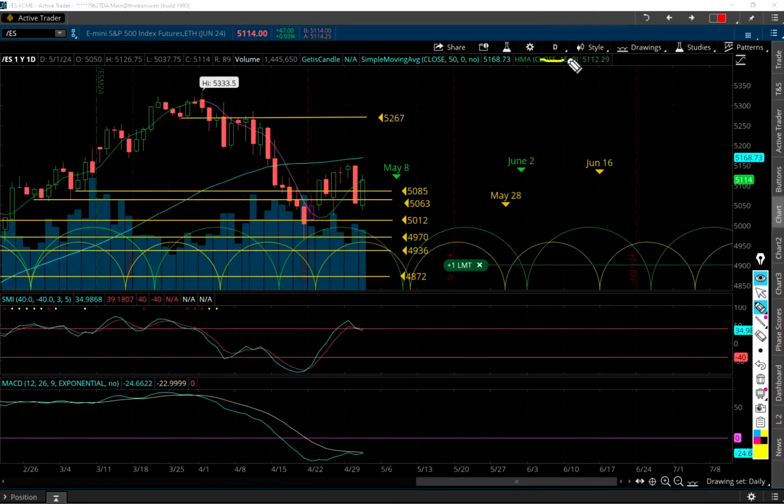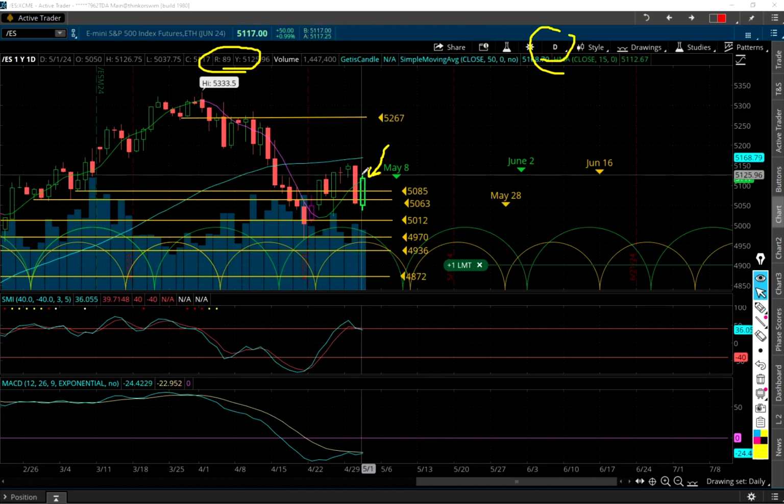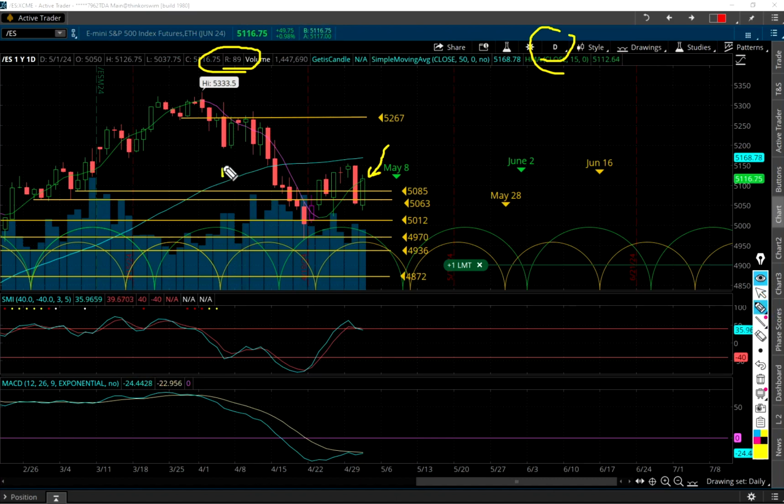Now here on the daily chart, you can see we had a big green day. And see the range is 89. Yesterday's candlestick was 98, we'll call it. Today's was 89. So it made up like two-thirds of this. Kind of typical. Same thing we saw back over here. You see how we had this big old red candlestick, and then the next day you had this green one, which made up about two-thirds of that candlestick. Maybe three-quarters on this one.